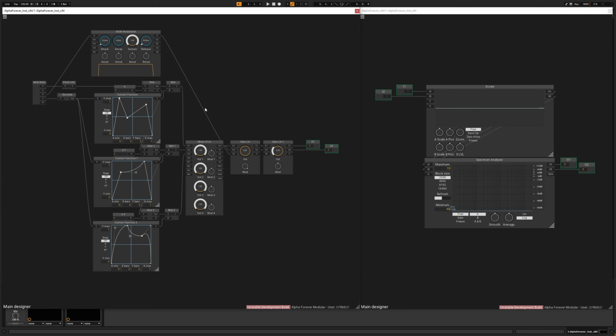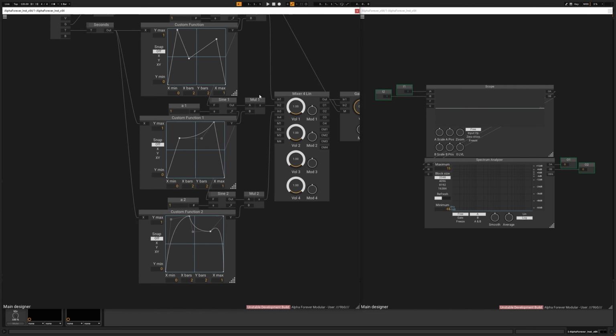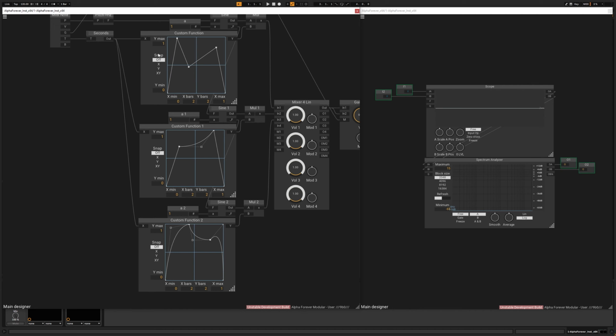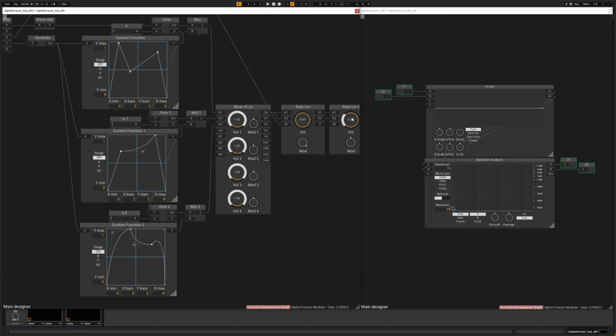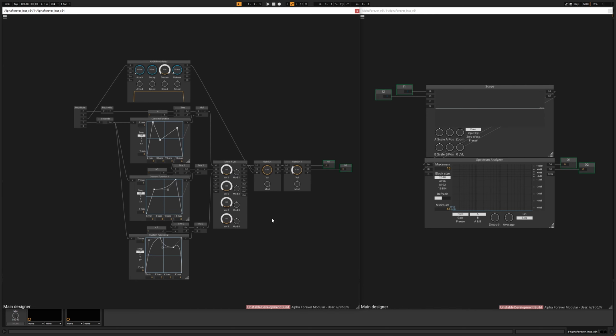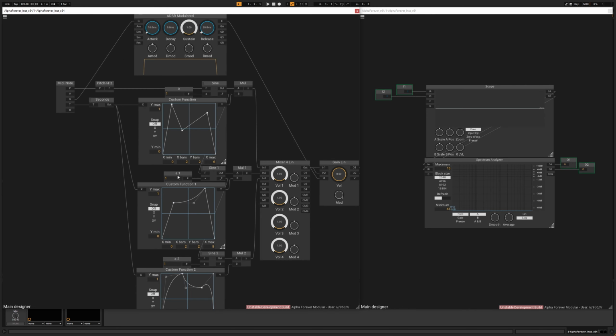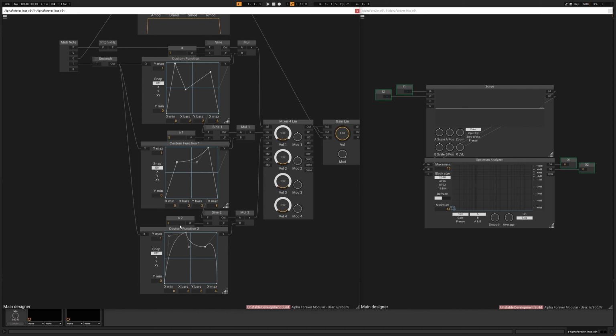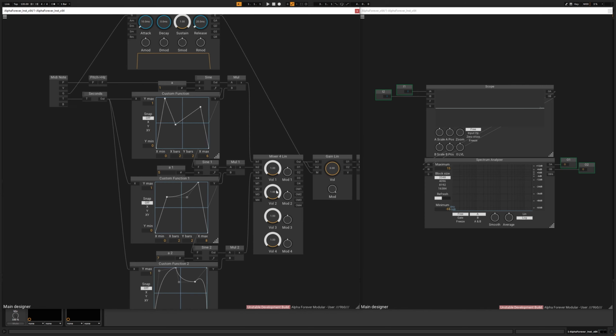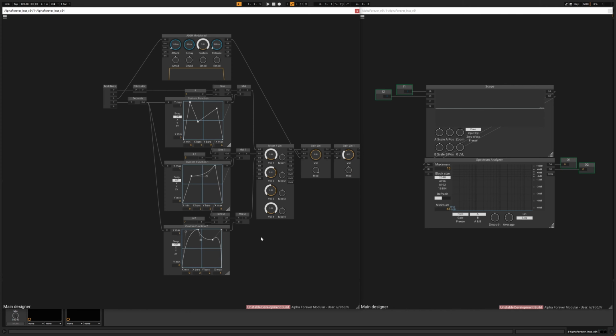like really strange ones. And the Xmax values show how many seconds these functions take. So this is going to be 6 seconds long, this is going to be 8 seconds long, and this is going to be 4 seconds long. And if I hit and the overtones, so this A parameter is which harmonics we use, so this is going to be the 5th harmonic, and this is going to be the 7th harmonic, and let me just mute this, set this lower, and I hit OK now, it should work.